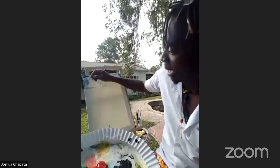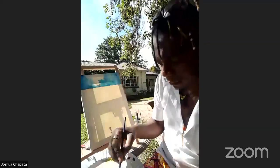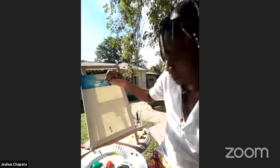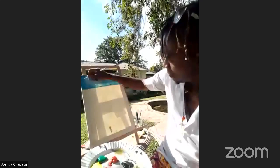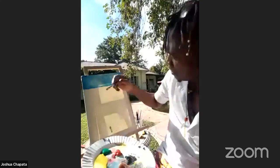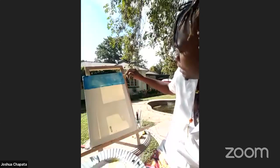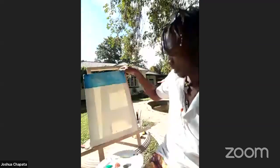Alrighty, is that coming out? You can see the blue is now coming out. The sky blue is coming out. Okay, so now my blue is done. My sky blue is done. There we go. So you can have a look at that. So my blue, hopefully you can see it. The blue part is done.